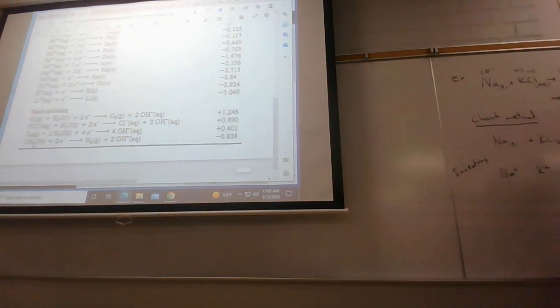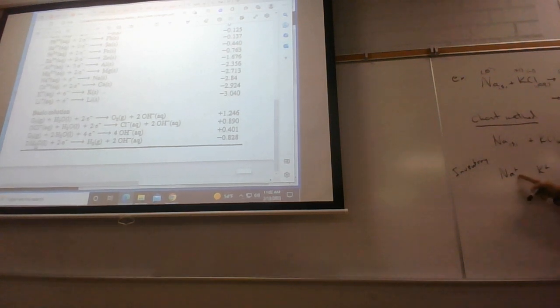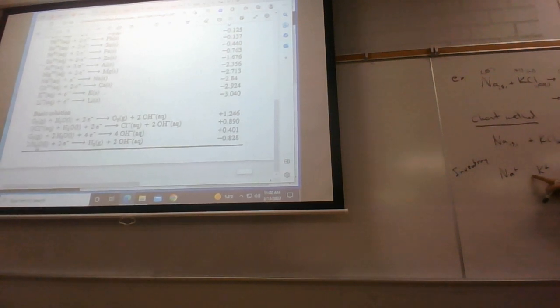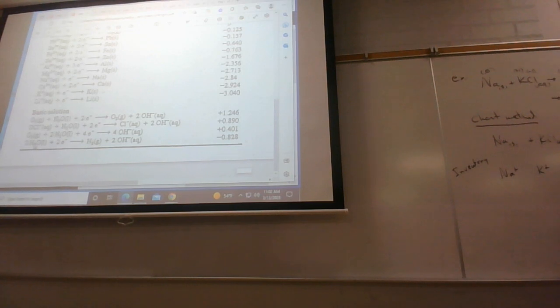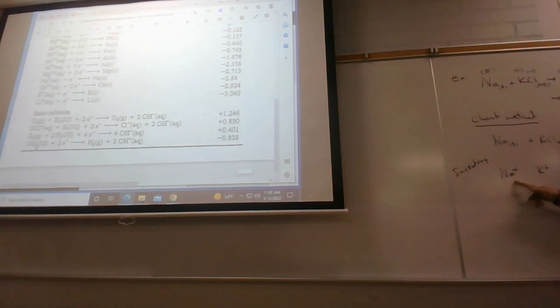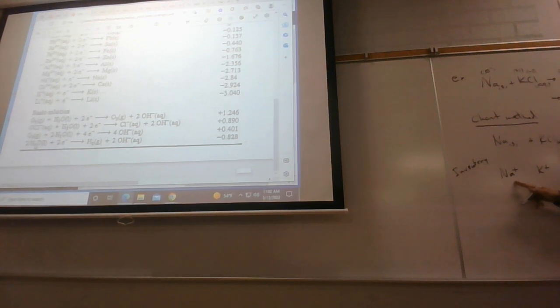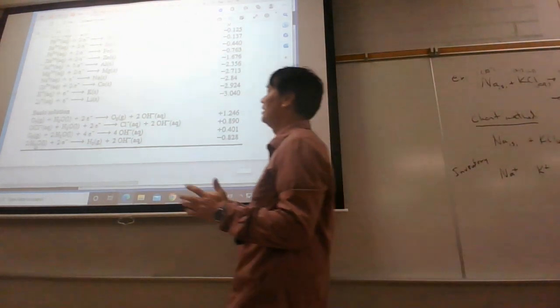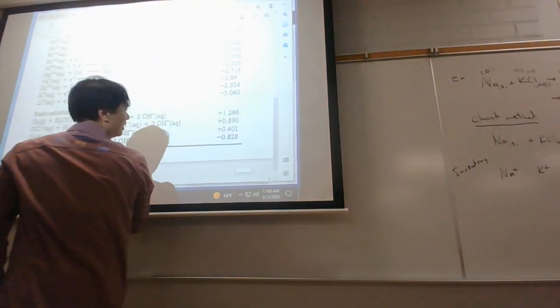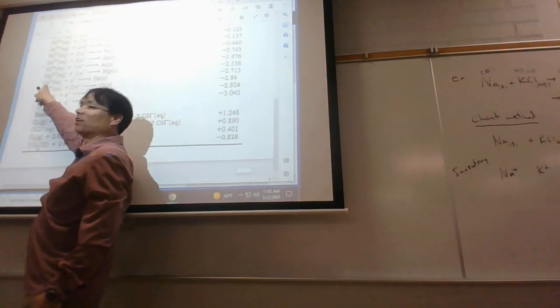Okay, so what we're going to do is inventory these and then identify these as oxidizers, reducers, or both. So if I have sodium ion, is sodium ion on the left side or the right side of the chart? Left side. The left side. Yeah, I see sodium on the left side here.